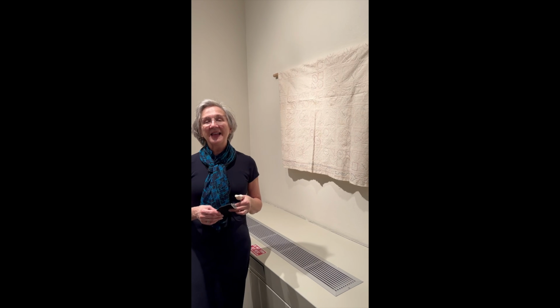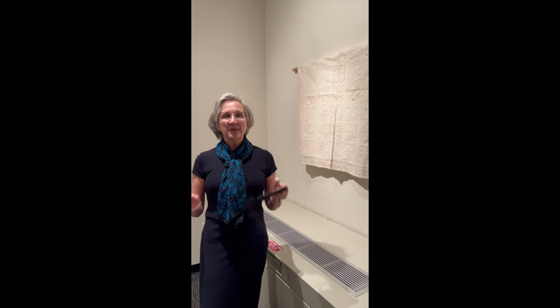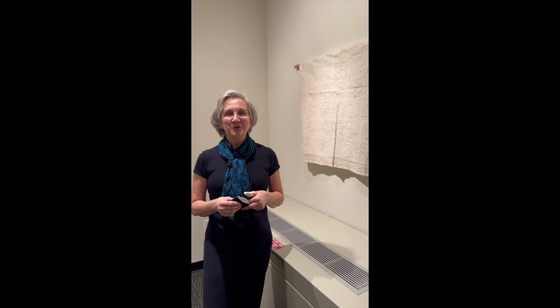Hi, welcome to CCSU, to the Inner Gallery, where we are here with A Stitch in Time, a historical fibers exhibition with work from the New Haven Museum, the Matatuck Museum, and the Stanley-Whitman House. And the Stanley-Whitman House provided us with a spectacular quilt, as you can see right here, as well as objects from the 18th and 19th century that visitors coming to the gallery are enjoying.